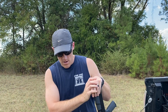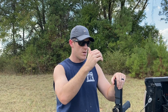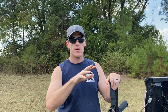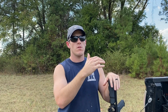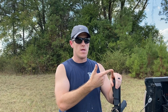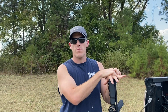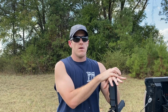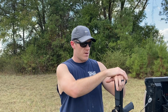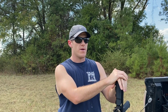Anyway, this is also going off of the assumption that you've already made the big three purchases, which is handgun, rifle, shotgun, that sort of thing. With your handgun, it should be an EDC handgun, something you can carry. If you want to carry a Glock 17, then go for it, but if you're not going to carry a 17 or full size every day, then don't buy that first. Buy a 19 or something a little smaller that you'll carry every day.